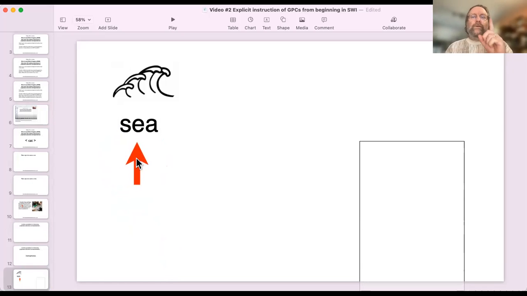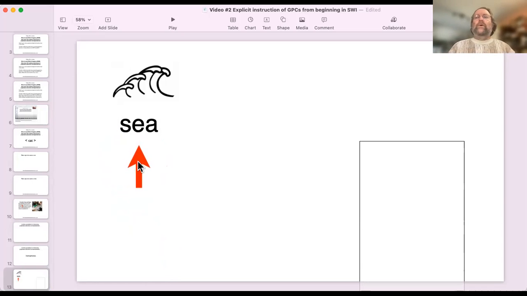What's going on? So notice how I spelled it. I'm going to tap to show you. I spell it S-E-A. And I get everybody to try and tap it like that with me. And we go S-E-A, and we see that I've given one tap for the S and one tap for the E-A, saying that E-A together. So why would I do that?